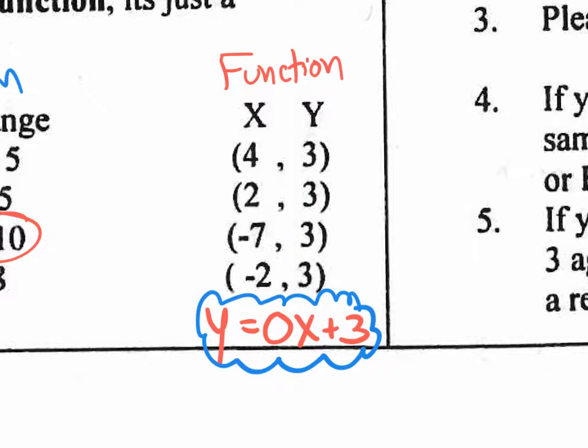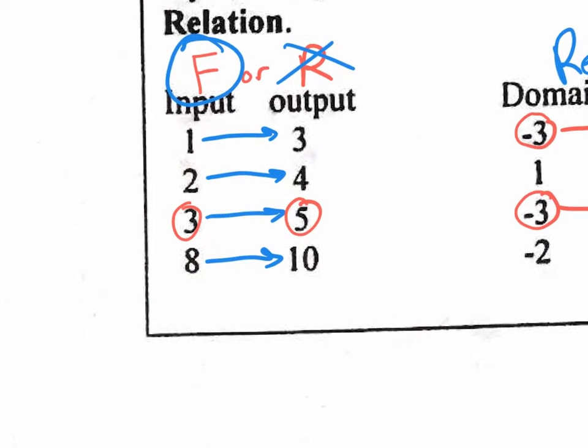You don't need to know the actual y equals 0x plus 3. But this is nice to know because that's what actually happens for these numbers. To get to the output 3, you have to use this function equation. Over here, we never stated the function, but just for funsies, how could we get from a 1 to a 3? Add 2. How do we get from a 2 to a 4? Add 2. 3 to a 5? Add 2. 8 to 10? Add 2. So what would the function form equation be? What's the actual machine that produces those outputs for the given inputs? Y equals, remember, function form is y by itself. Y equals what? X plus 2.